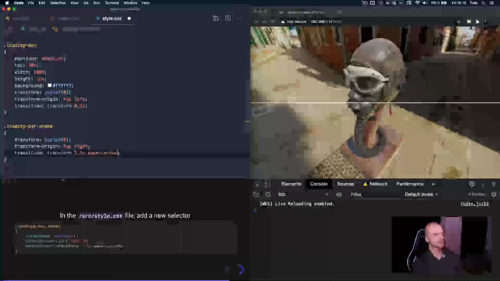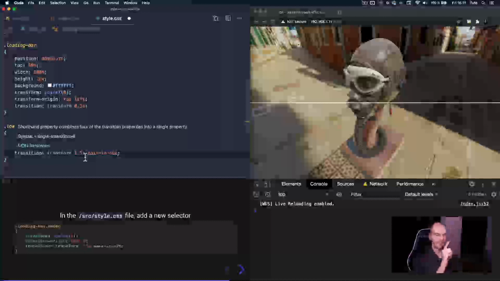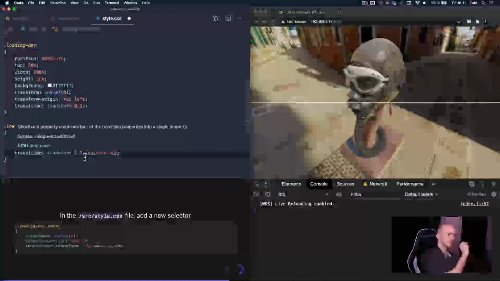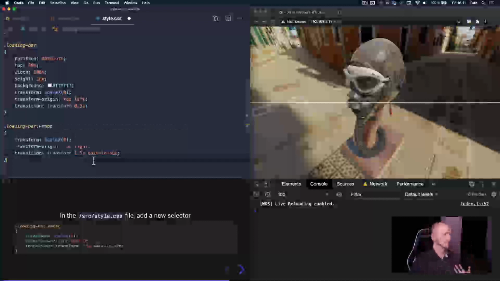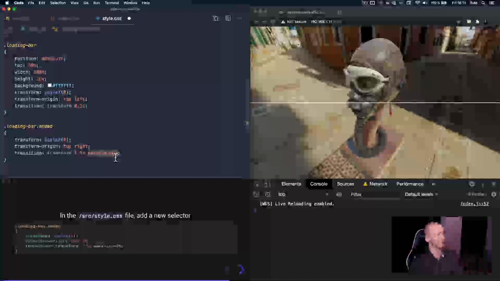What is a timing function? Well, do you have a linear animation, very linear, or do we want it to go fast at the beginning and then finish really slow, or the opposite, starting slow and then going fast, or both of them, meaning it's going to start slowly, accelerate in the middle, and then go slow at the end. This is the timing function. We are going to use this last one, meaning that it's going to start slowly, end slowly, and go as fast as it can in the middle of the animation. It just looks better. So we save.